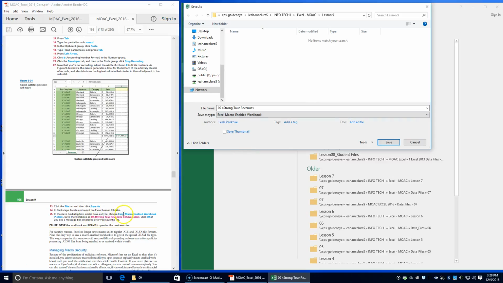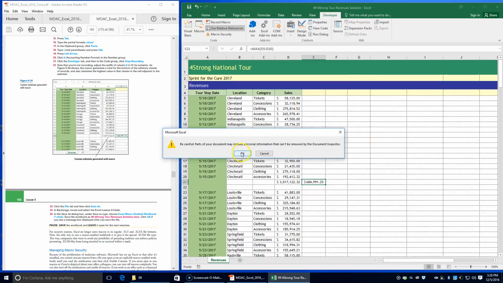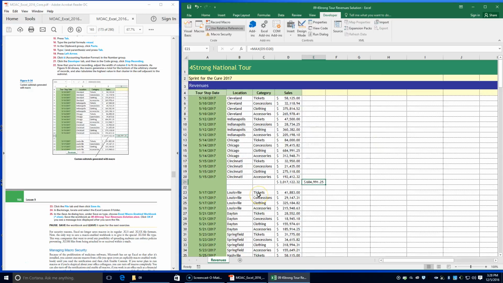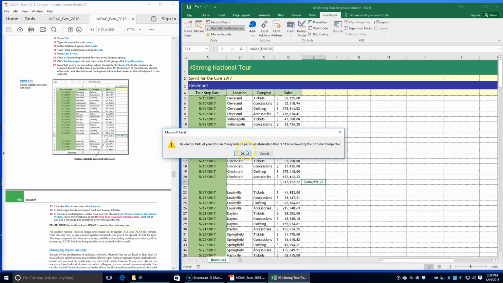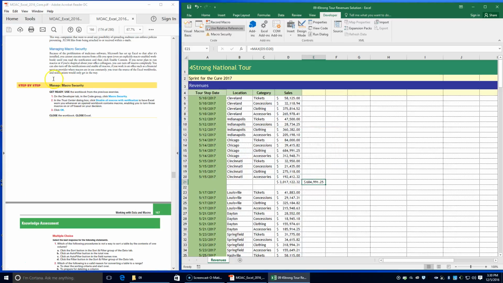And save the workbook as 049 Revenues Solution. Click OK. If we see a message that pops up, we're going to click OK. Alright, and then pause, save the workbook, and leave it open.